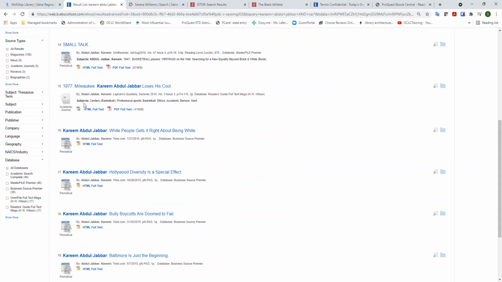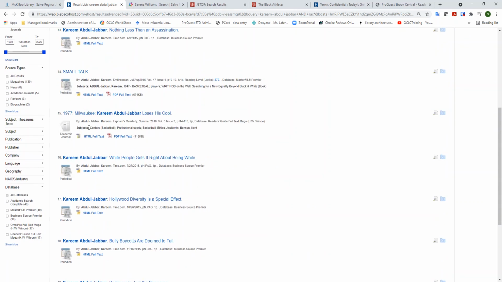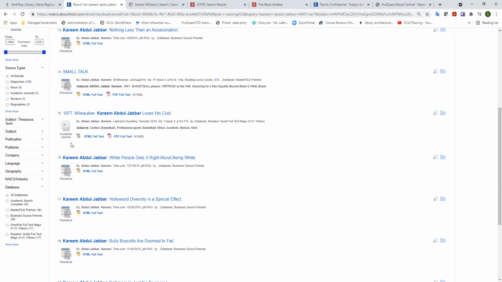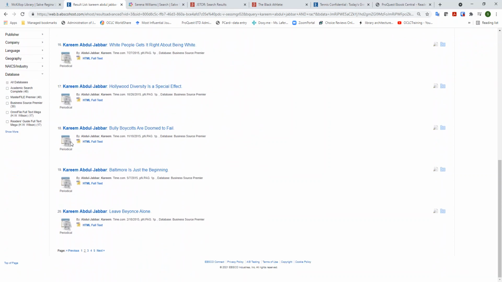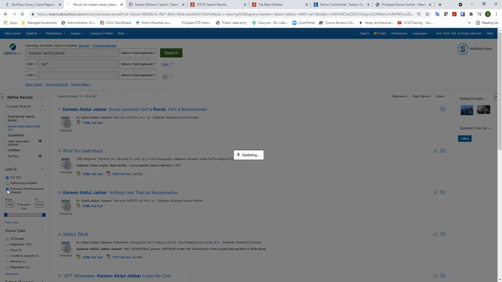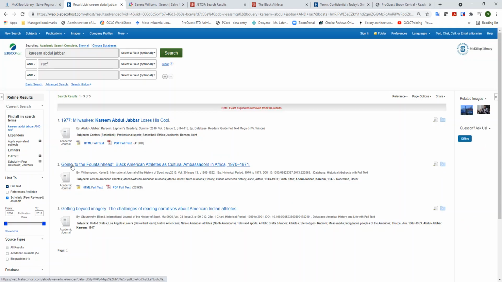So this is an article that must have something to do with race or racism, and it's also academic. Now we see a lot of popular articles. If we wanted to see only the scholarly or peer-reviewed articles, we would click on that over here, scholarly, peer-reviewed, and then we see the 3 articles that are academic.